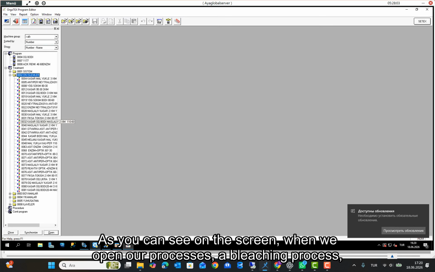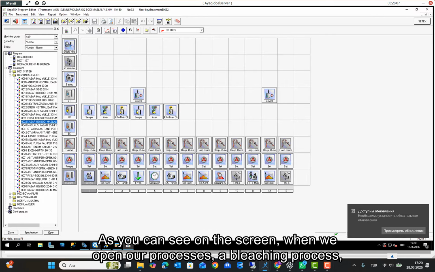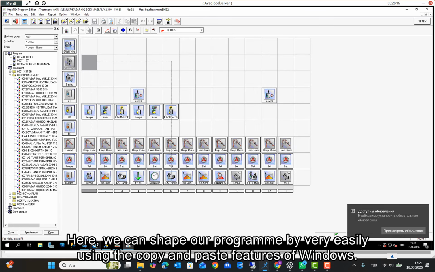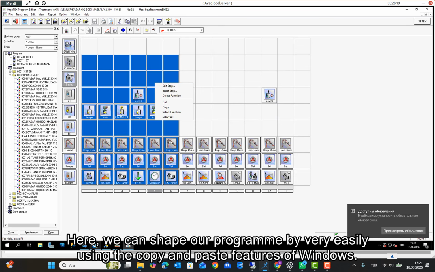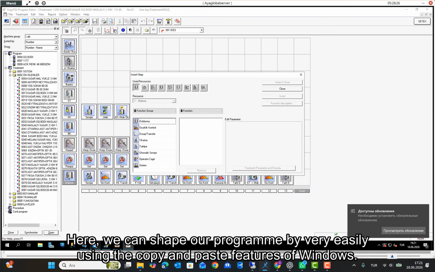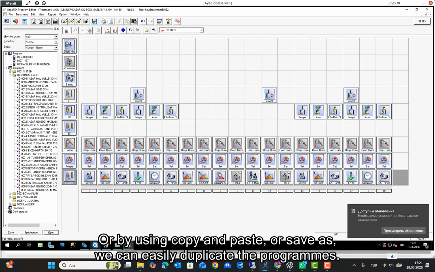As you can see on the screen, when we open our processes, a bleaching process, we can easily prepare and write the bleaching process in OrgaTEX. Here, we can shape our program very easily using the copy and paste features of Windows, or by using save as.